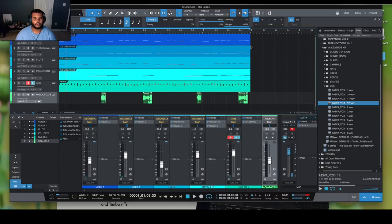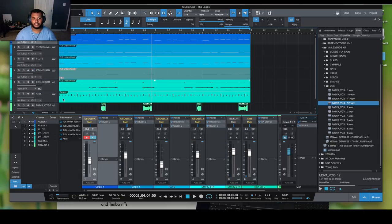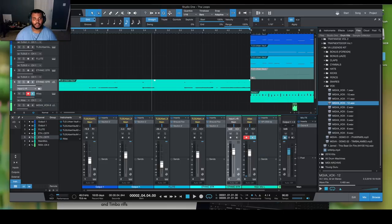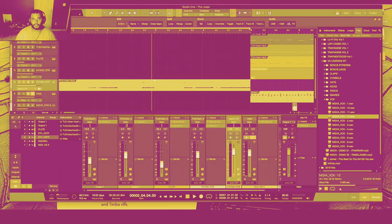Now what I want to do, I think I want to take this string here and bounce it. And there's something cool that I learned that I didn't know Studio One did in terms of their macros. So I'll move this back over. And there's a macro menu here somewhere, if I can find it. And there's one macro that does the reverse reverb for us. And I daggone near lost my mind.